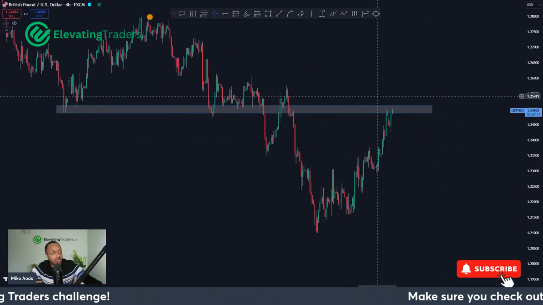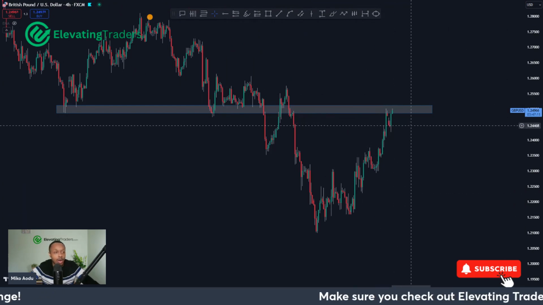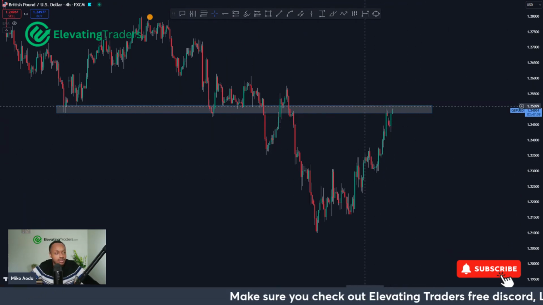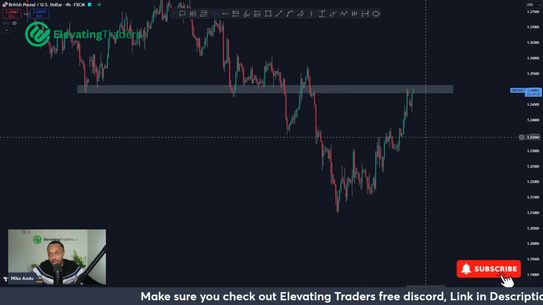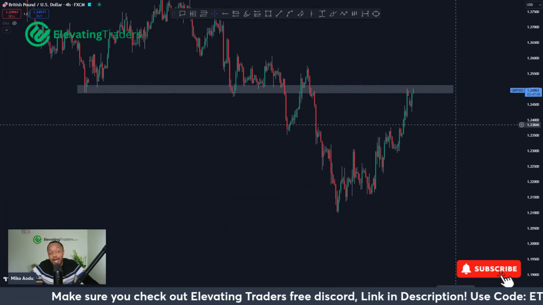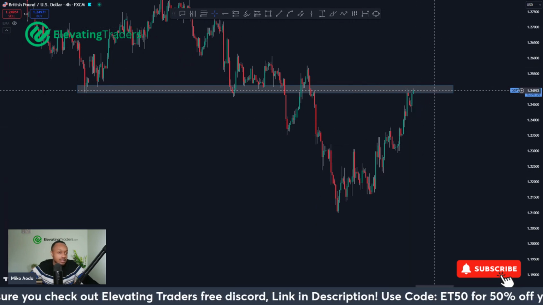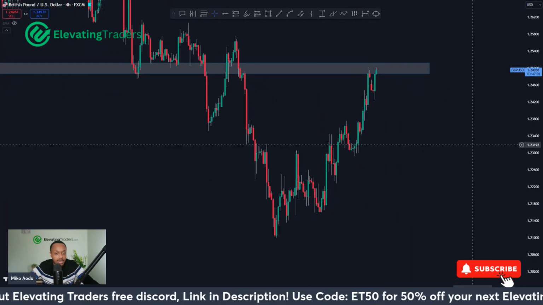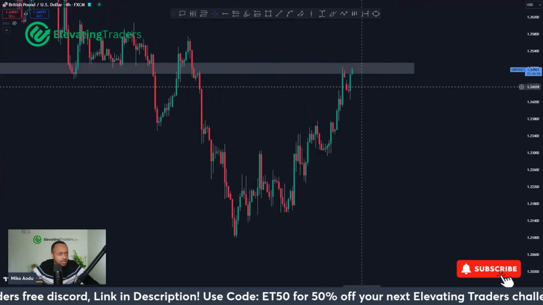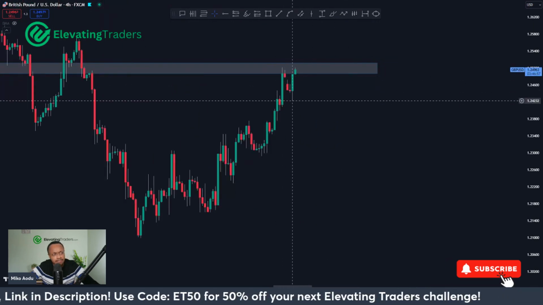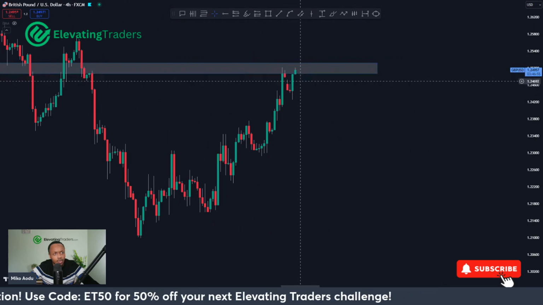But pound USD definitely is in an area where we could see that happen. Now it's just up to price to give us that confirmation that we are likely to turn around and not to continue being bullish. But again, intraday we are pushing pretty strong. That was a really strong 4-hour candle closure actually. Nice wick to the downside, no wick to the upside.